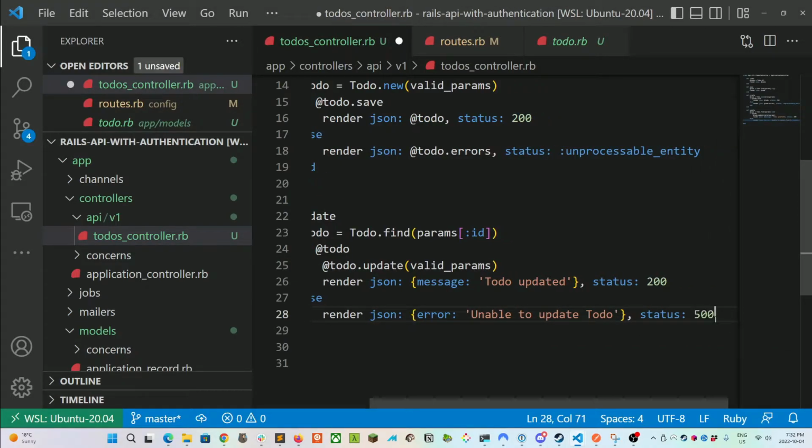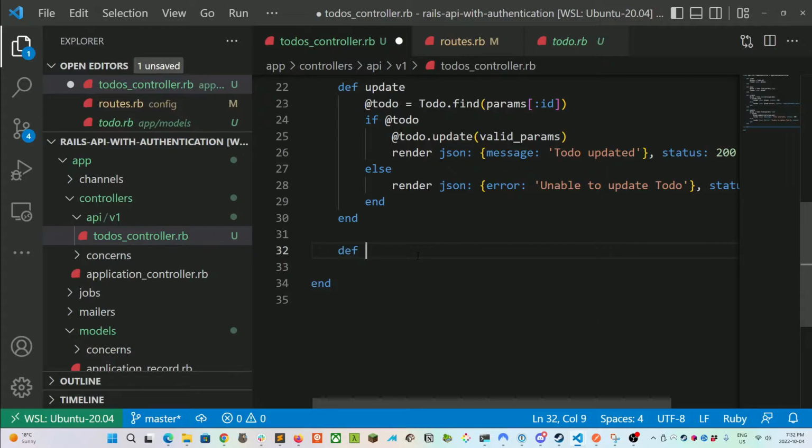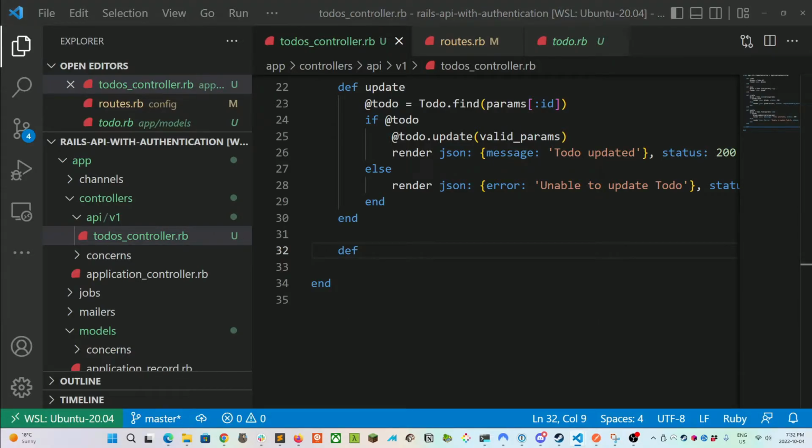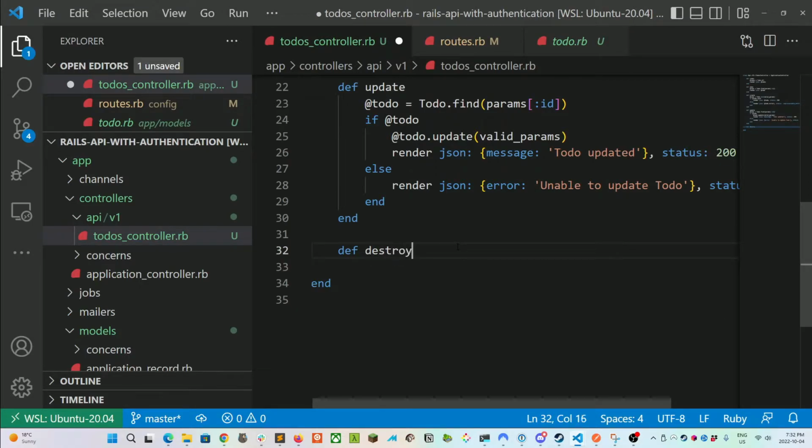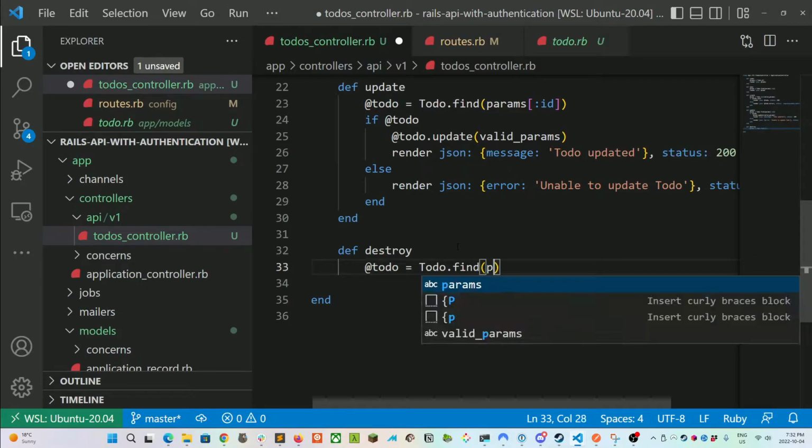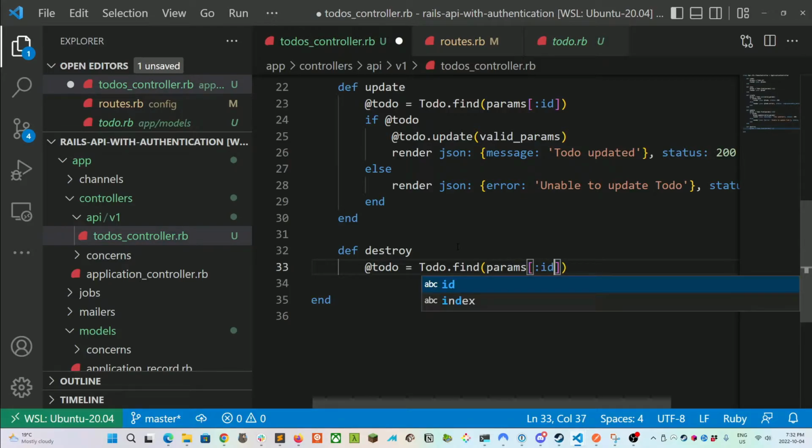Some generic error. And then let's finally do a destroy for when we want to delete a todo item. So let's call it def destroy, and do todo equals Todo.find params ID that we're sending in the request.